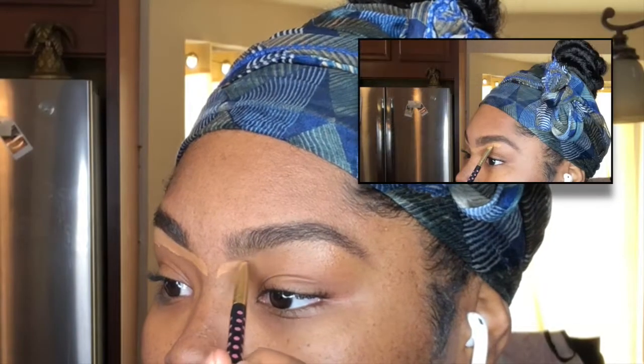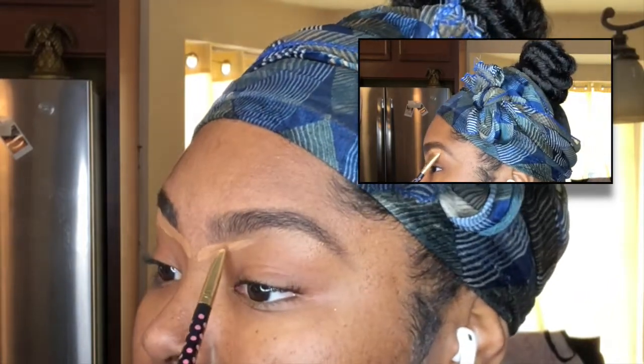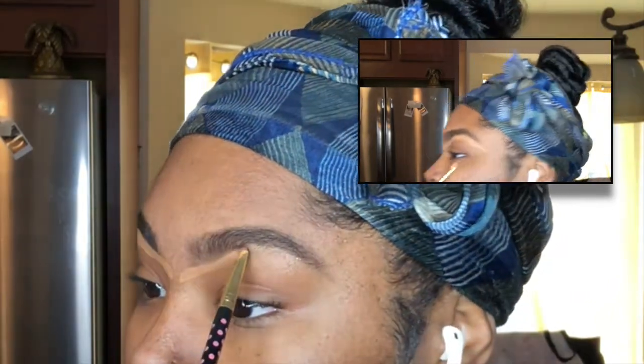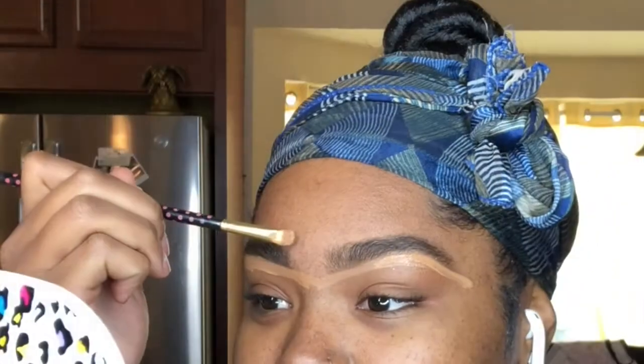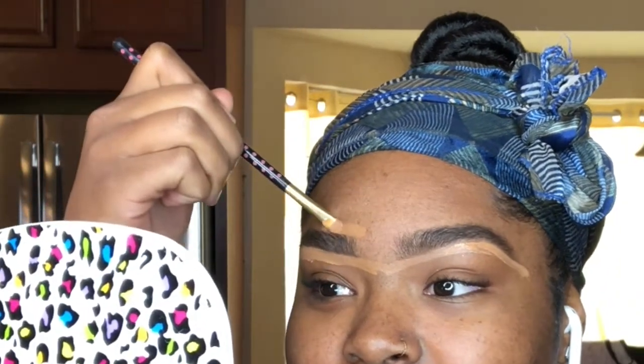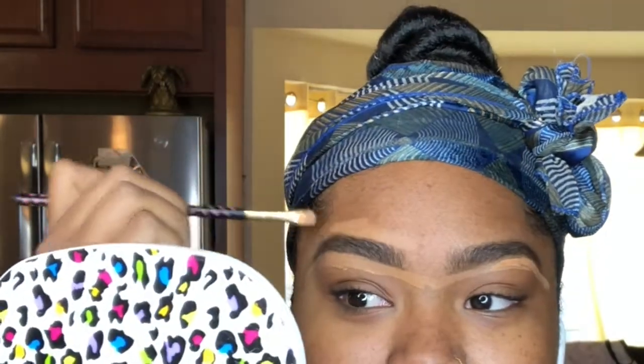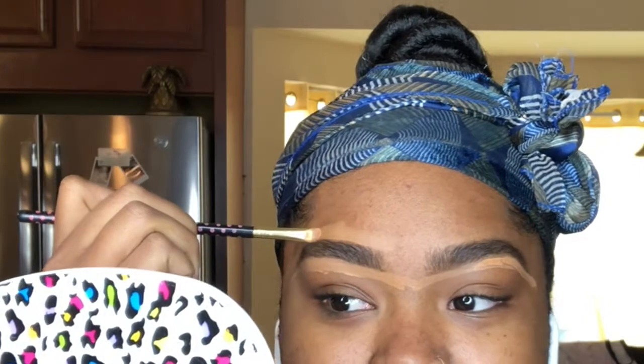Now we're going to take our concealer by LA Girl and go around the brow to clean it up. Alright, just cleaning my brow up with my concealer. And I'm doing it for the top and bottom to get the perfect shape that I want. It looks a little messy, so don't judge me. It's all about the final product.